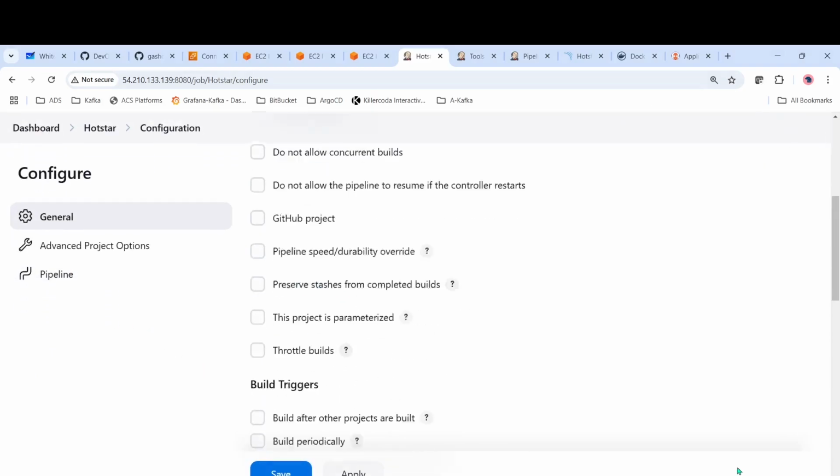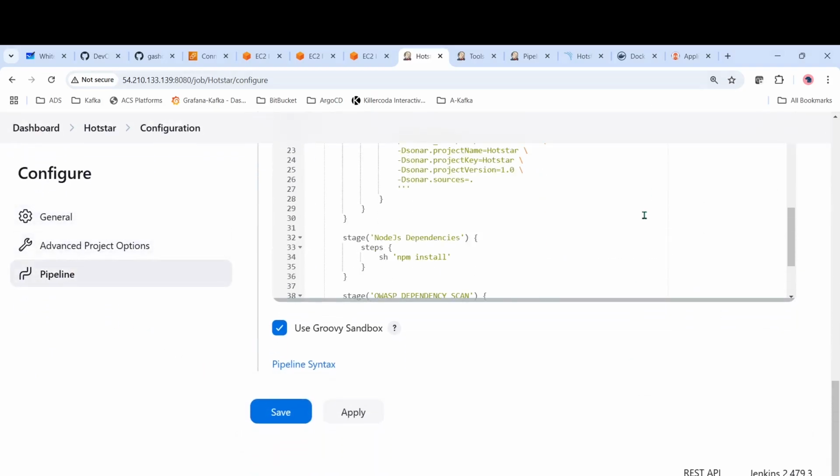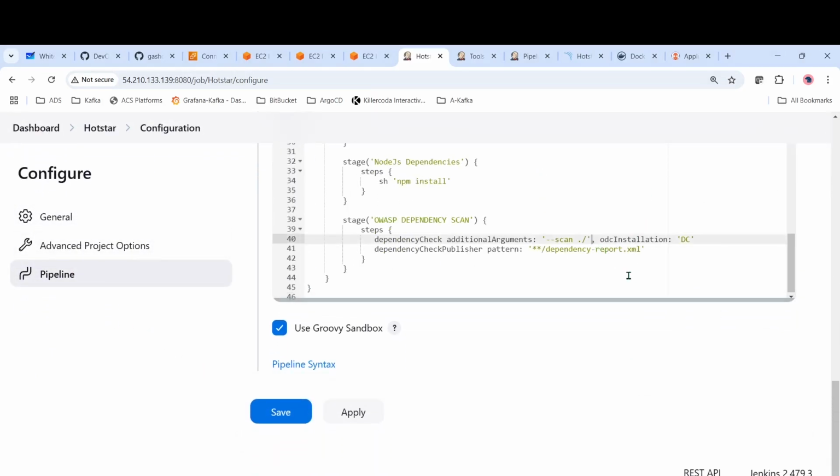Come to configure. Here, after the scan, you can disable yarn audit. Also, you can disable node audit.